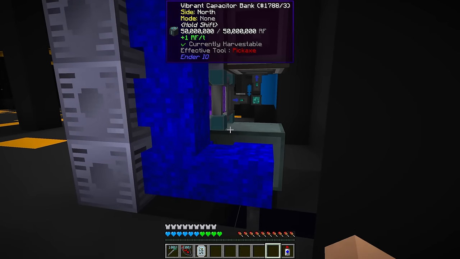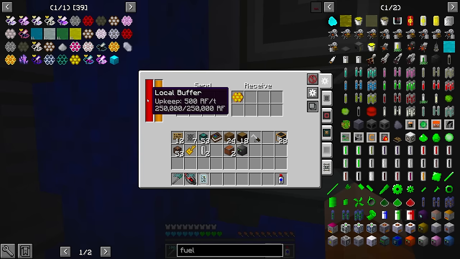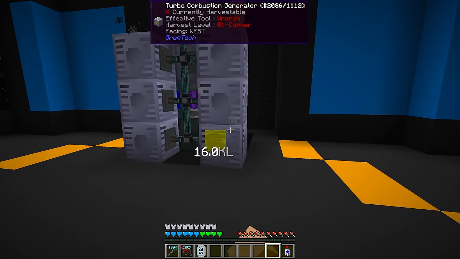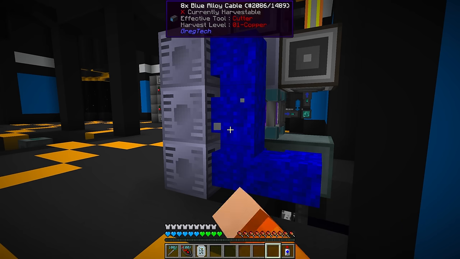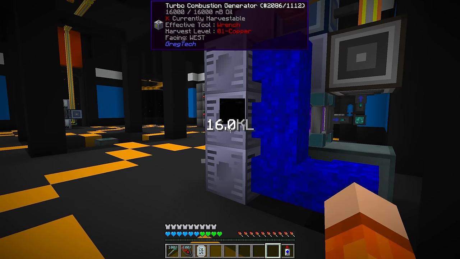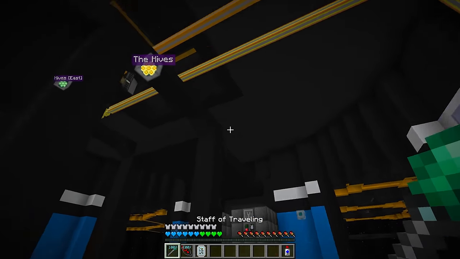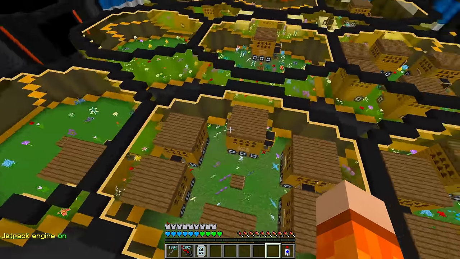But remember, these dimensional transceivers have a 500 RF a tick upkeep. So that adds up quite a lot. That is 550 EU, and each one of these generates 512 EU a tick. So it takes a little more than one of these combustion generators to keep one of these transceivers active. And so, unfortunately, I did have to reduce the amount of transceivers that we have.